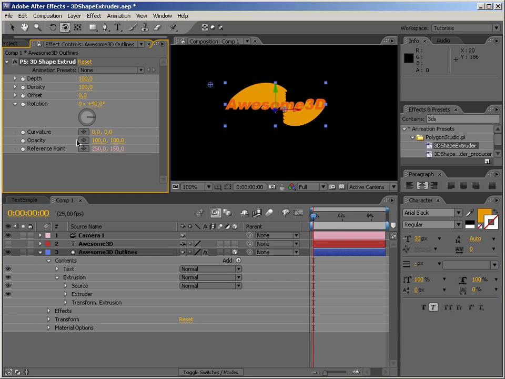Opacity. As you can see, we have a point control. Don't let that confuse you. It's just for the sake of saving some space in the effects palette. It's basically the start opacity and the end opacity. So if I set this to 10 and I set the end opacity to 0, then we have something like this.